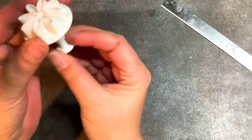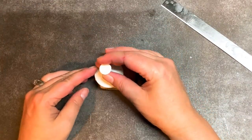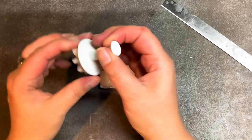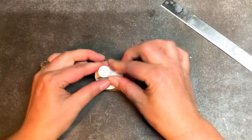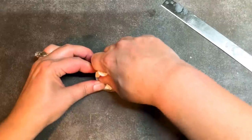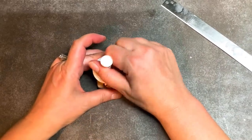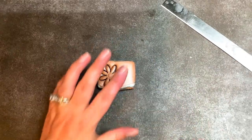And like I say, I'm using this little plunger cutter, but I'm only using this part of it. I'm not actually going to plunge this through, if that makes any sense. So just push it as deep as you can get it to go. And this is quite a thick stack, so it might not go all the way to the bottom. But push it as far as you can, and then gently pull back out. So you've got your flower there.